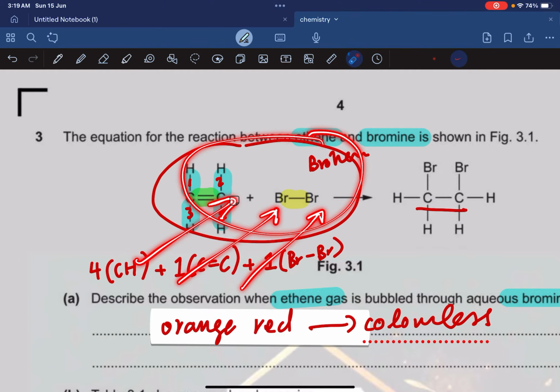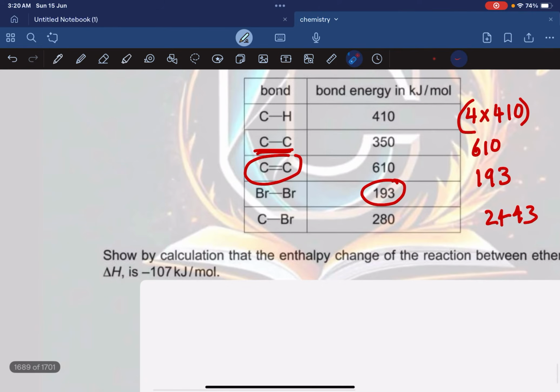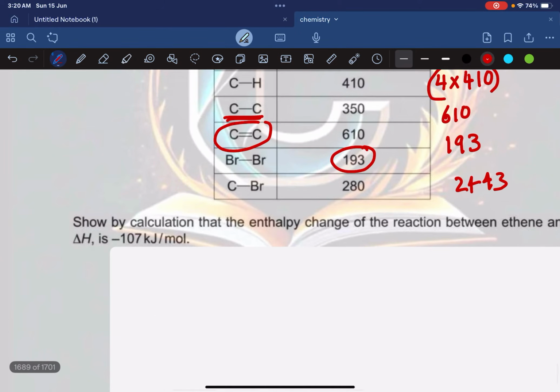is endothermic. And there was a beautiful question in the MCQ paper about this thing as well. After this paper I'm going to discuss that question with you guys, because in May-June 2025 in variant 12, I remember there was an MCQ question about this endothermic thing, and I'm going to explain it to you after this. But first you have to concentrate over here that you have to take in energy, and enthalpy change comes by subtracting the 2 bond energies. So it's going to be 2443.